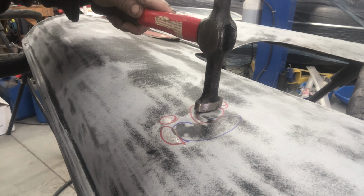Obviously I'm not going to paint over wetness, so I'll wait till it warms up a bit more, at least 50, and it's definitely going to be 50. It's already warming up now, it's still the morning. So I'll get that in some black and let it dry a couple of days, and then install it into the car. All right, I'm going to paint this black, give it a nice little coat of black.